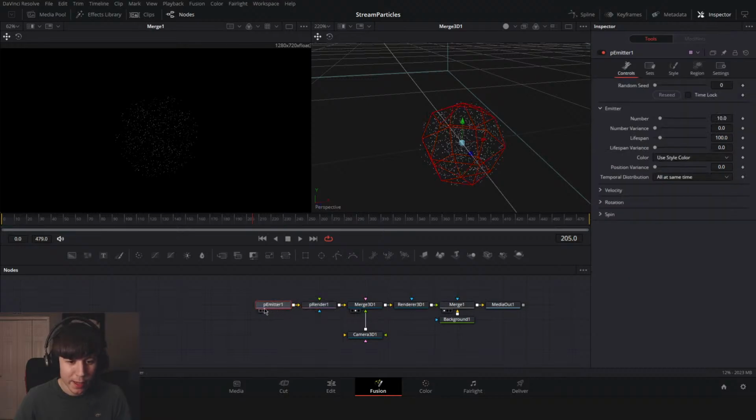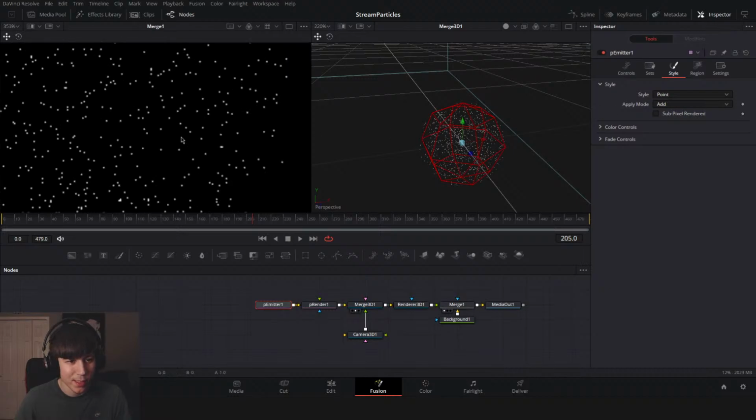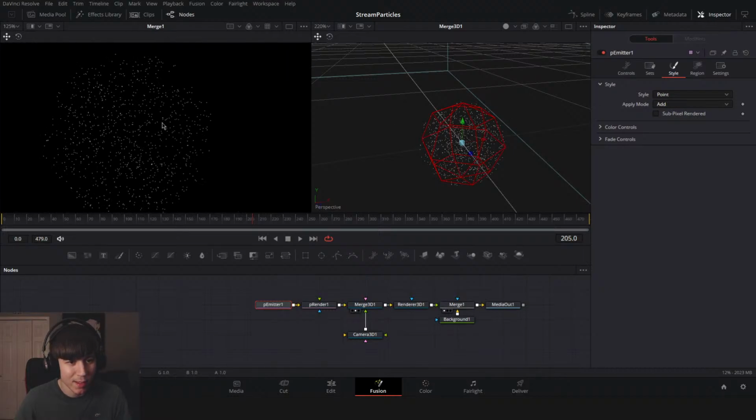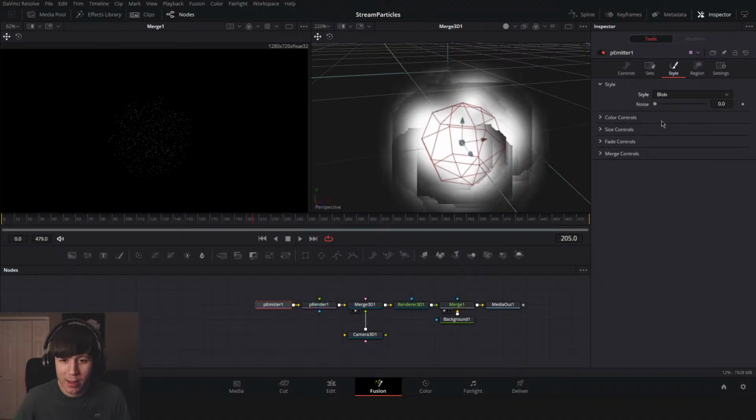So I'm going to open my particle emitter node here. And I'm going to go to the style, and instead of point, which is what these little pixel-thin dots are, I'm going to make them a blob.